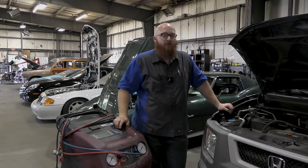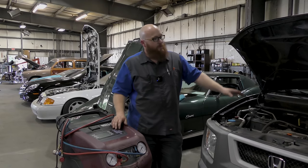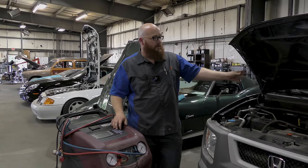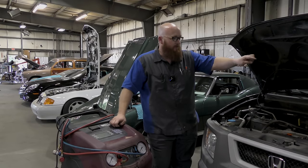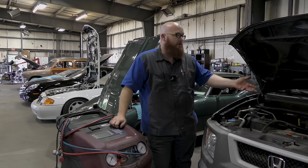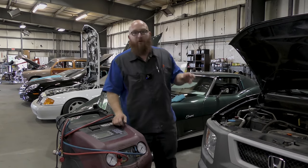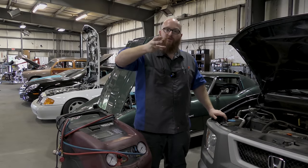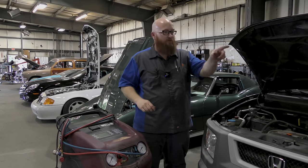I want to show you guys something and talk about a scenario that we actually had in the shop today. But what we've decided on this car is that there's power coming from the dash to turn on the AC, and we prove that we can get power to the compressor. There's not an issue with electricity. You could look at refrigerant, or you could look at some other issue. Another thing you might want to do is find your AC compressor and manually turn the nose of it and see if it's not locked up. And we're going to show you guys that right as we move over to this cart.